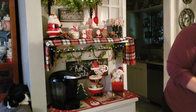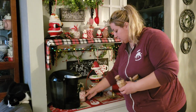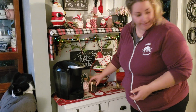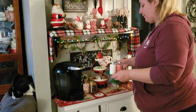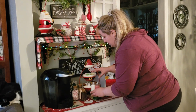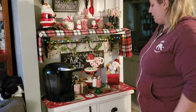And in these jars, I added some crushed mint, some toffee bits, and some mini chocolate chips. This is kind of cluttered because I want all these over here and I don't have any room anywhere else. So I just thought, you know what, it's fine. This is the whole purpose of this little bar, to be able to come over here and make your drink the way you want.